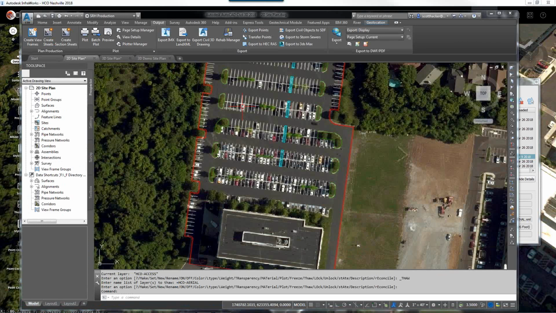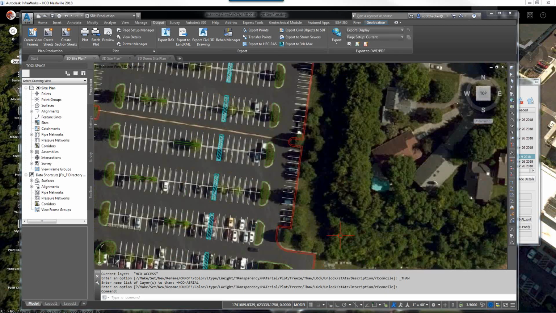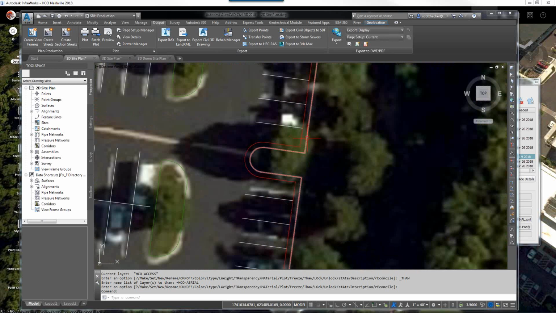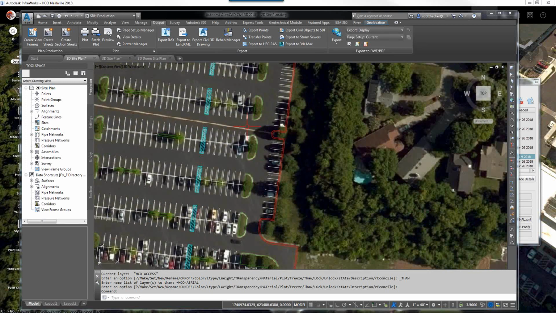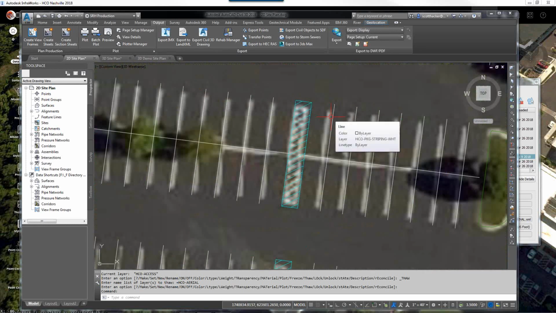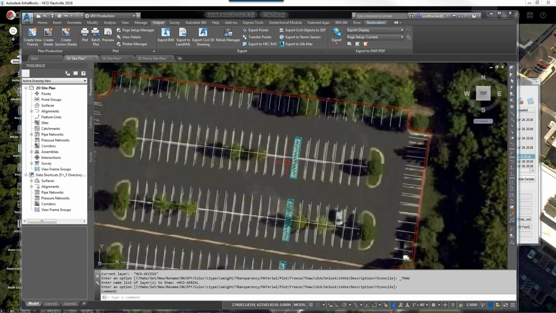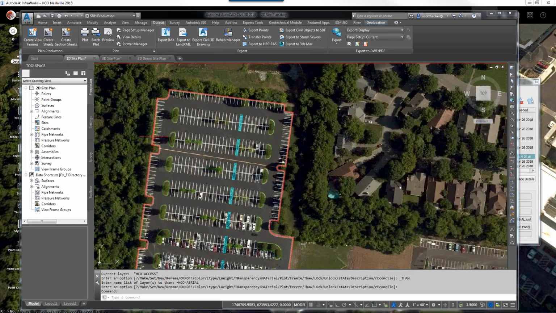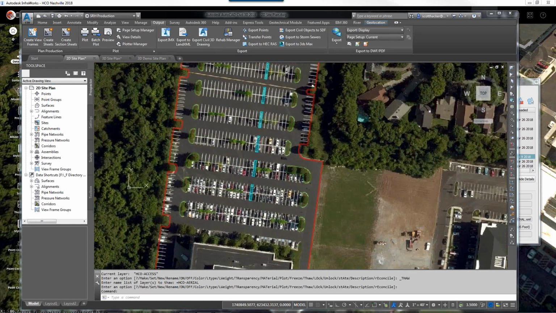This is why I have a 2D site plan. In this case, I've got my curbing here. I've got my striping for my parking. I happen to have my grass areas. I've got my accessible stalls. I decided to put these in blue. They're actually not blue, but I kind of want to show a little bit different widths for my striping, etc. So we're going to see our edge of pavement.